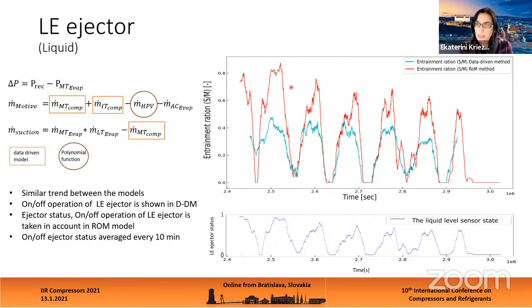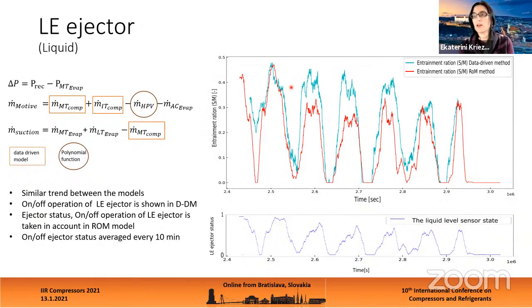This might be because some of the CFD data, in some cases, overestimate the suction mass flow due to not being able to capture the non-equilibrium status in the ejector, and it looks a little bit unreasonable in some of those points. So we reconstructed the performance function by utilizing only the lab map data, and we can see a better accuracy and comparison between the two models, with the same trends and similar levels.